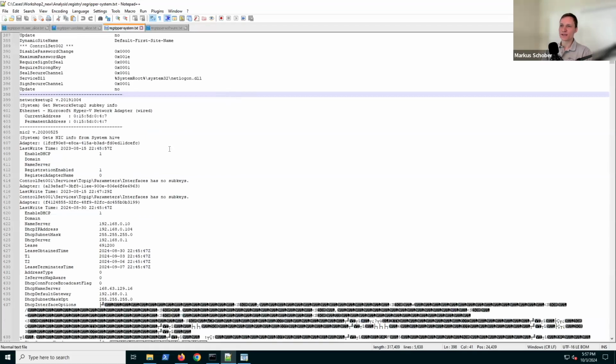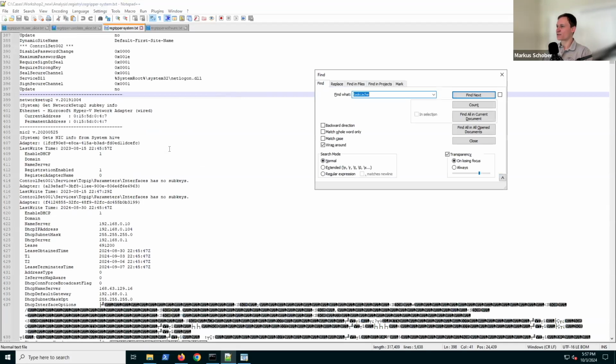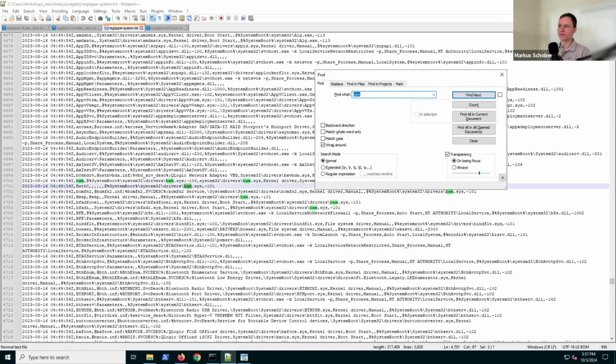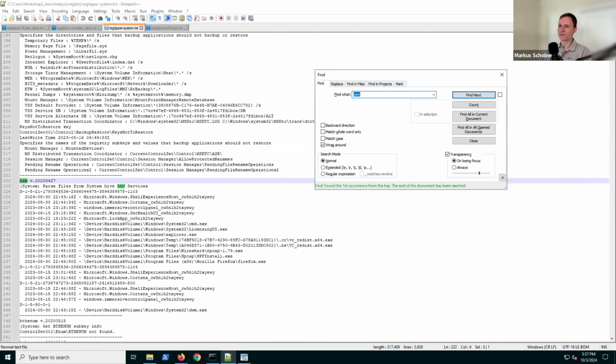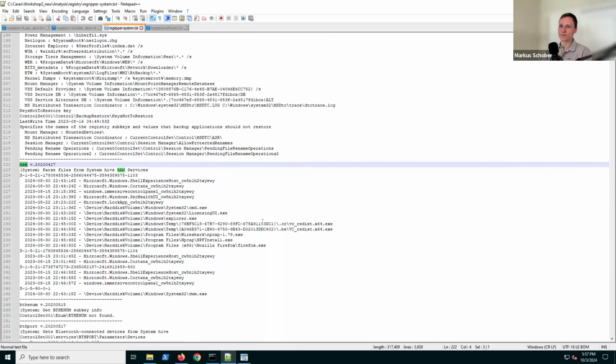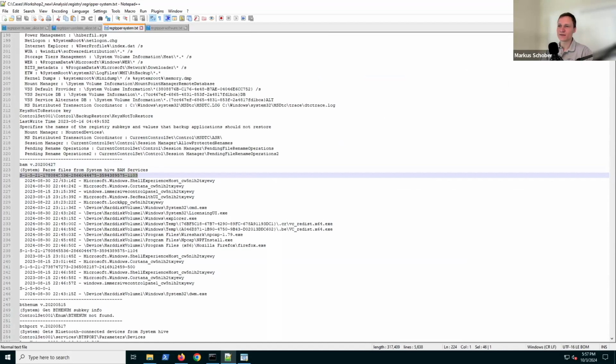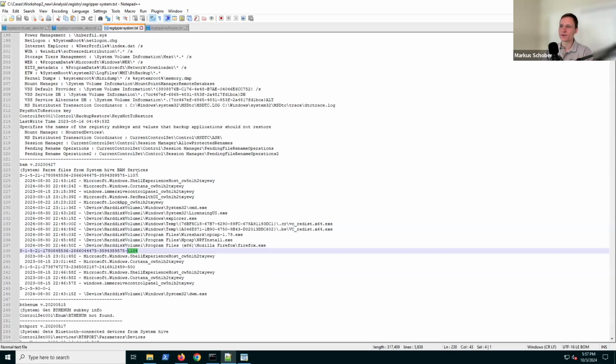And then finally, the system registry hive as well. So we've looked into network interfaces. There's also, let's see if we can find background activity moderator. That's evidence of execution. So within system, we can also look into areas such as the background activity moderator that is keeping track of applications that were executed and by which user. So here we see a SID. This is for Alice. This is the SID for a domain admin, but here we have Alice.